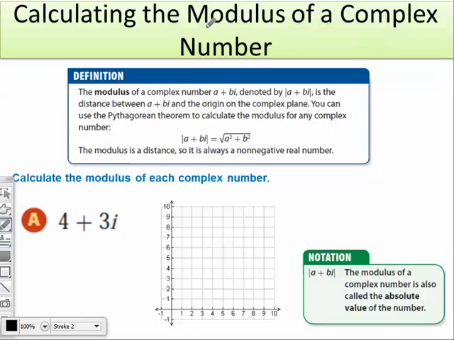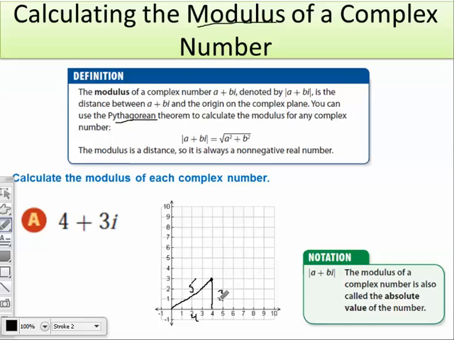Okay? Now, modulus. Modulus is the way of finding the distance. That's all it is. This is the distance formula. It's the Pythagorean theorem applied to the complex numbers. If I'm looking for 4 plus 3i, I would go over 4 and up 3, right? It'd be located right there. Well, I've got a Pythagorean triple that I could actually work on right there, don't I? That's over 4, up 3, 4 squared is 16, 3 squared is 9, and the square root of 25 is 5.